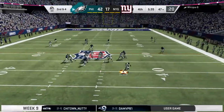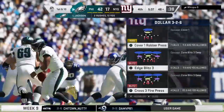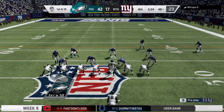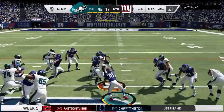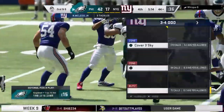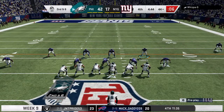Play action. Now Jackson rolling to his right. He'll run it. And he's able to take it across midfield before going out of bounds. Lamar Jackson, such a threat with those legs, able to improvise and get the first. So the drive takes him into Giants territory now, 1st and 10 at the 48-yard line. Here's Bell. Give the tackle that time to Rodney McLeod. I call that play a success. A nice inside run sets up a very manageable 2nd down. A very solid gain on that play, at the Giants' 44-yard line.